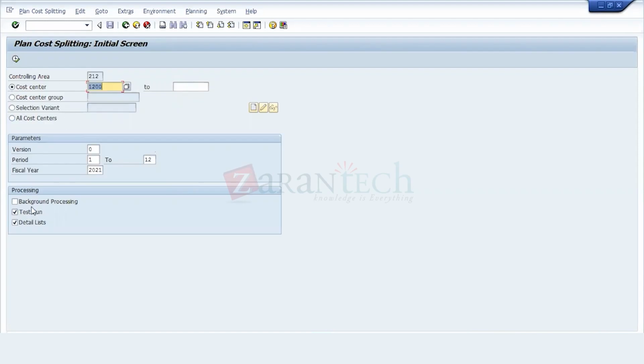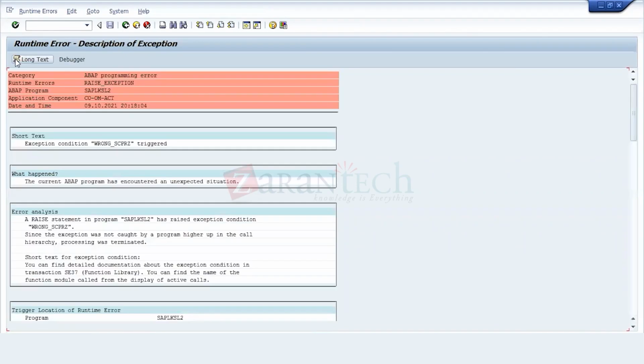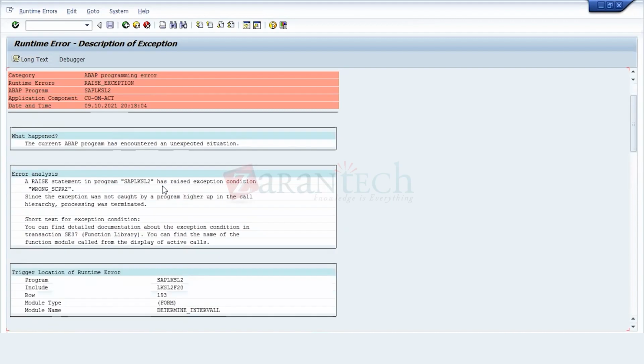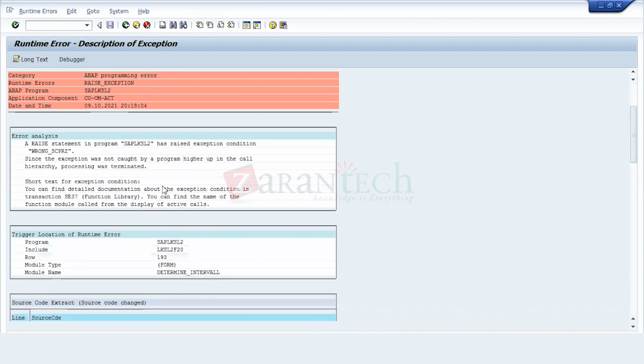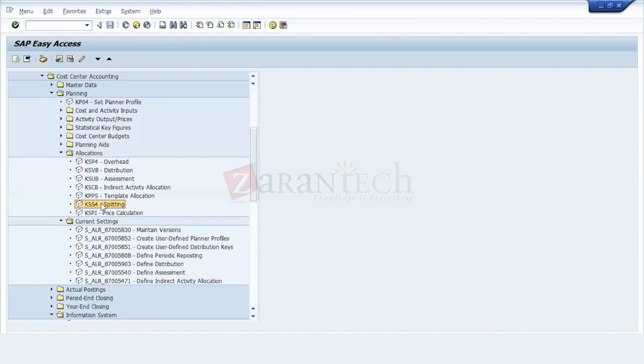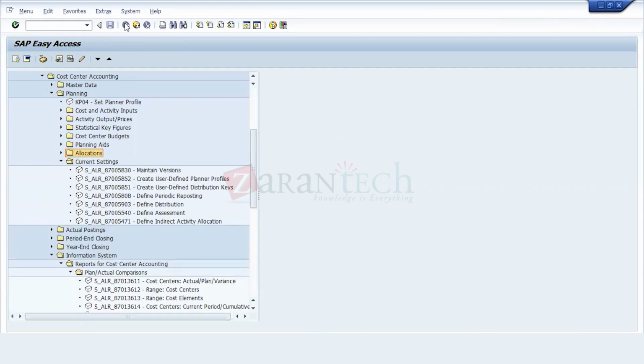This test, remove this test run, all cost centers from version 0 to period 1 to 12, and execute. What it says, exception wrong. This is not related to our program, but the table has an issue. The previous server, it worked well. Leave it, because in the last server it worked very well. I don't know, in this server I did not get a time to experiment because it was given very late yesterday.